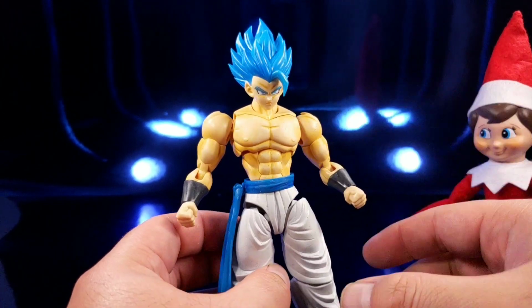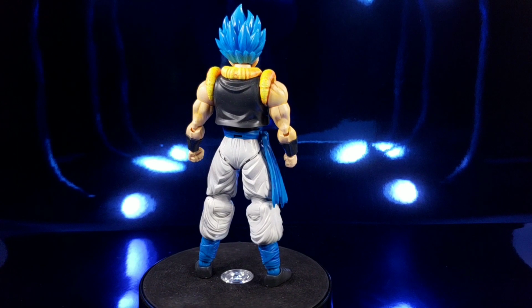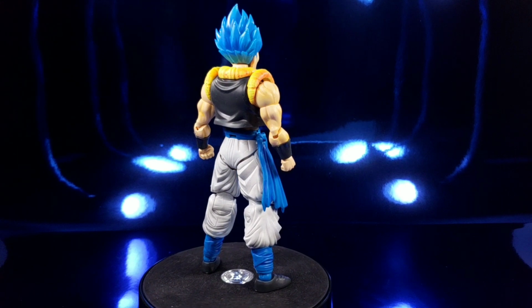And I'm pretty sure this will be the Ultra Instinct body here. In the end, tell me what you guys think about this figure. I really do like this figure a lot.